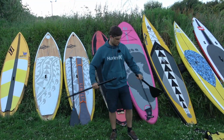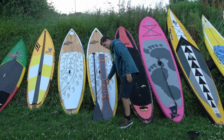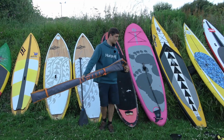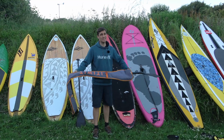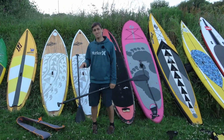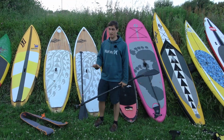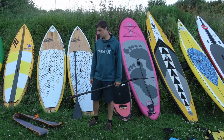So instead, you then have the option of carbon paddles. Carbon paddles now are much cheaper than they used to be, and I definitely recommend getting one. If you're looking at spending some money and getting a really nice board, then a really nice paddle to go with it is really good. And they don't have to be big brands. Quick Blade and brands like Starboard and Nash all have their own paddles, which are all really great and all super light. But you don't have to go with those, and you don't have to break the bank.